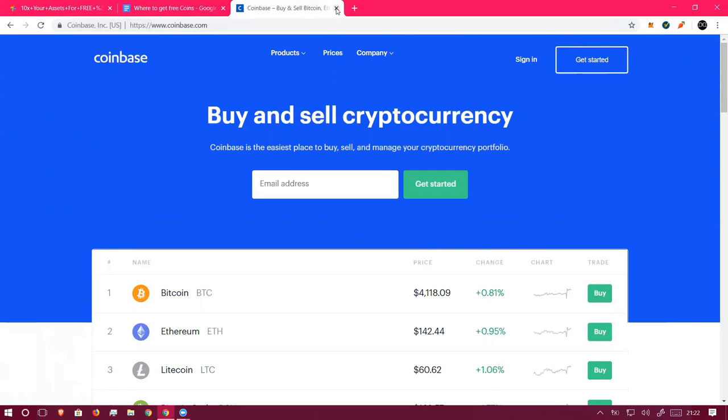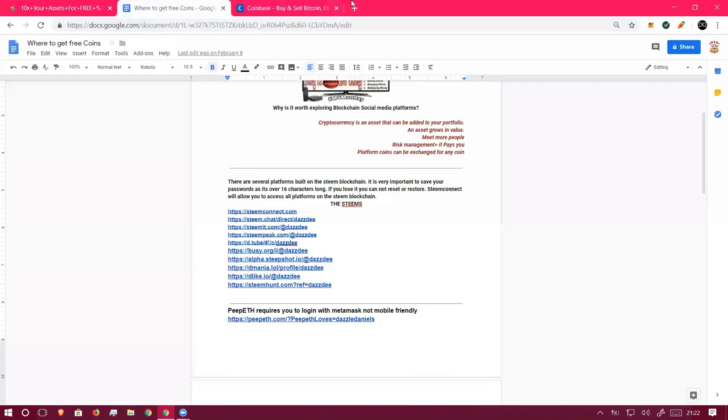Your coins should only be stored online if they're in your actual Blocksocial account or you're getting ready to trade or use them for a purchase. Otherwise, they should remain in cold storage because, you know, we cannot predict anything that's going to happen in this world and you just always need to CYA. So, after that little disclaimer, let's jump into it.